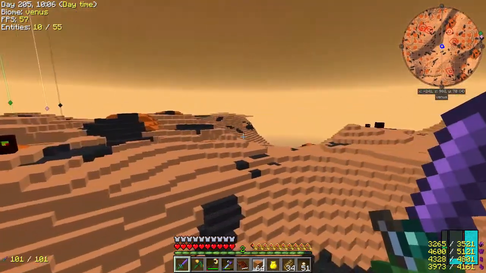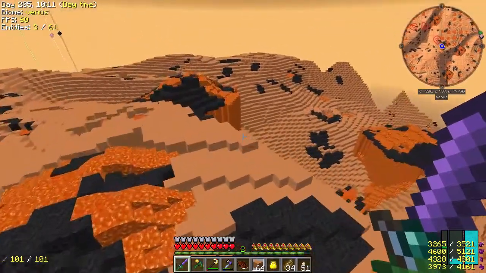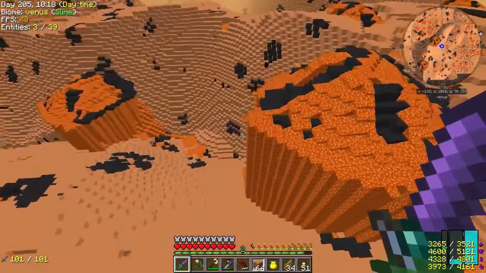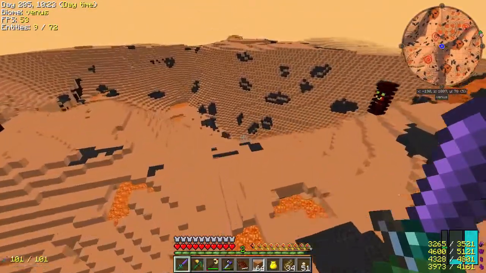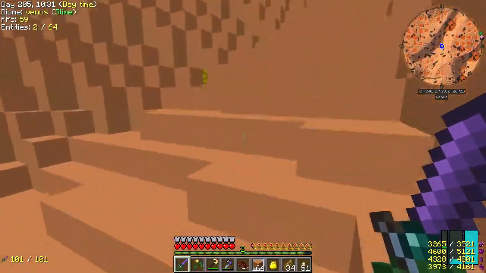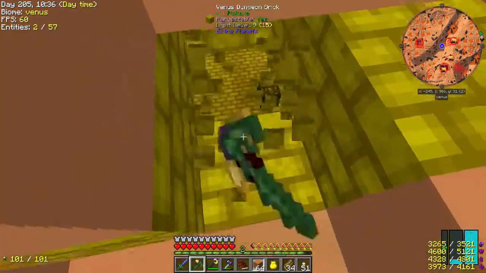Alright, well, that was surprisingly a lot quicker than I expected. So I was flying around here. I had noticed there was a hole in the ground over here, and I thought that this volcano thing was going to cover it up, and so I was just flying this way, and then I noticed, hey, that's a different color. That's a bright yellow. So here is another dungeon. It is a Venus dungeon bricks.